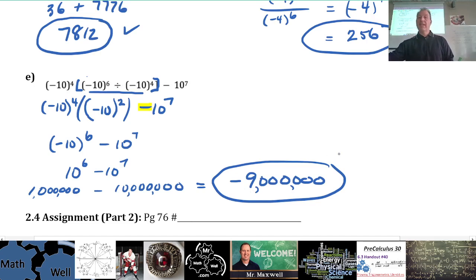All right, did anyone get this for an answer for E? Okay, I see some nods, but a little less emphatic, so maybe more of you are a little unsure about that. Okay, well, that's part 2. If you divide powers with the same base, you simply subtract the exponents. Remember your order of operations. Remember that to the power of 0 equals 1, and so on. Got it? Any questions before I give you the rest of your assignment here?